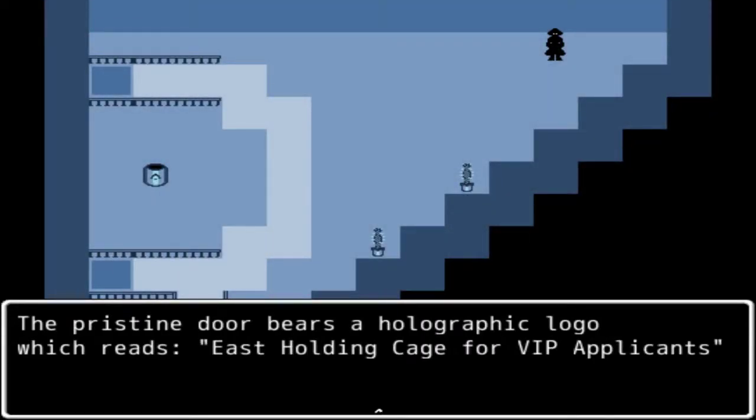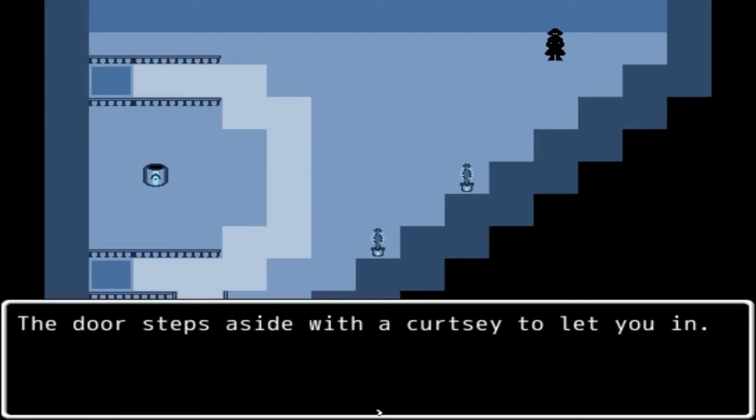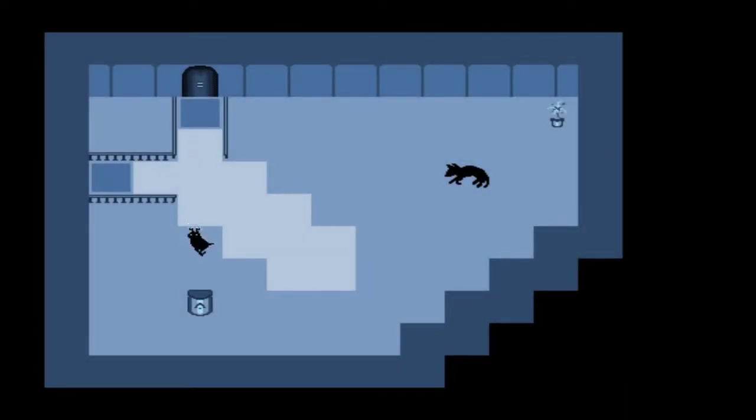Pristine door bears a holograph behind him. Thank you. Banner flashes a different message. Welcome, VIP applicant. Please prepare your wallet for inspection within. The door steps aside with a curtsy to let you in. Thank you. I am a very important person, after all.